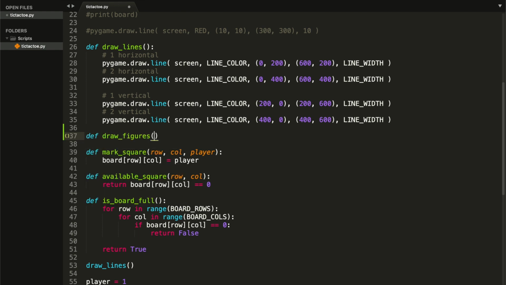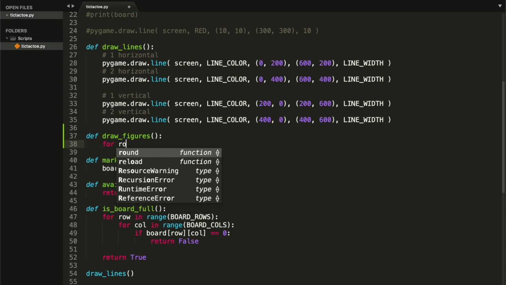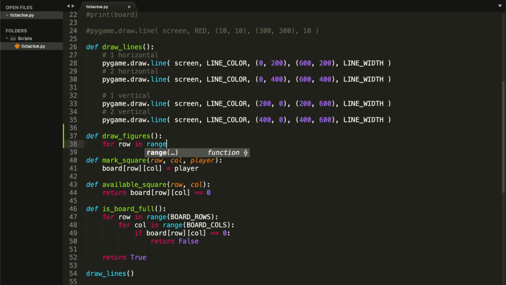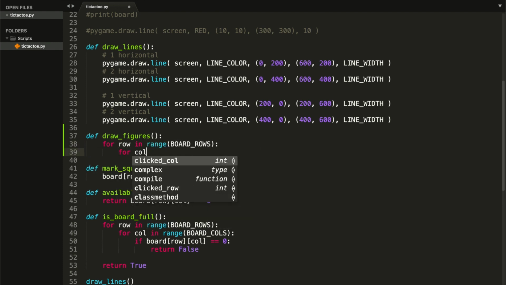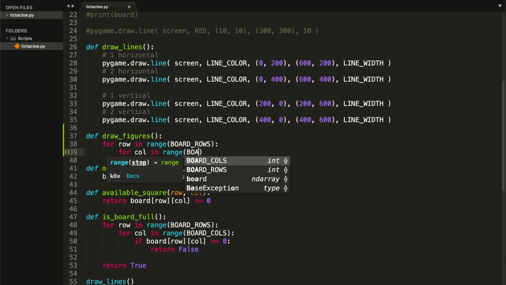It's not going to receive any parameter. So the first part of the function is pretty simple. We just want to loop through all the board. So go ahead and write for row in range board rows, and for call in range board calls.